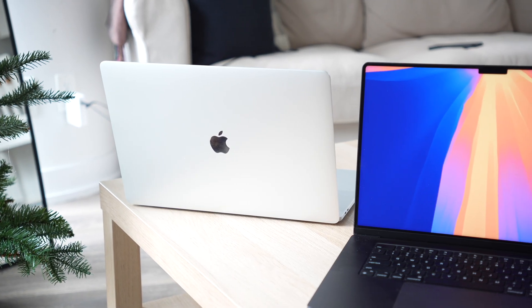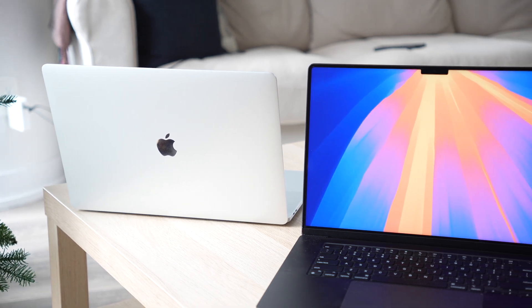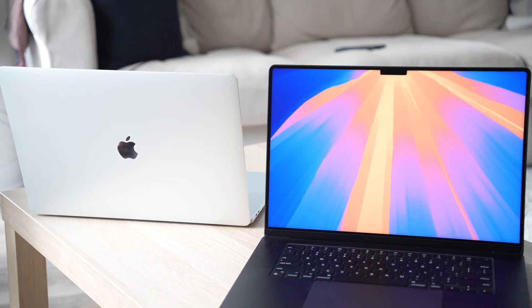When I got my i9 MacBook Pro back in January 2020, I thought it was going to perform great for the next three to four years. But I was so wrong — Apple announced their M-line chips around June 2020 and launched the first M1 MacBook Pro in November 2020. At that point my i9 wasn't even a year old, and it had already lost a lot in terms of performance and battery compared to the M1.